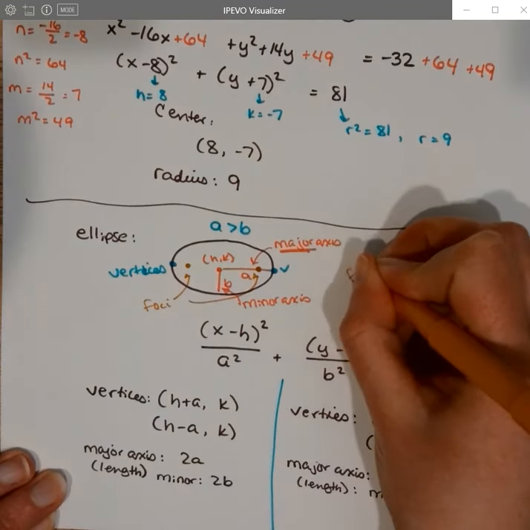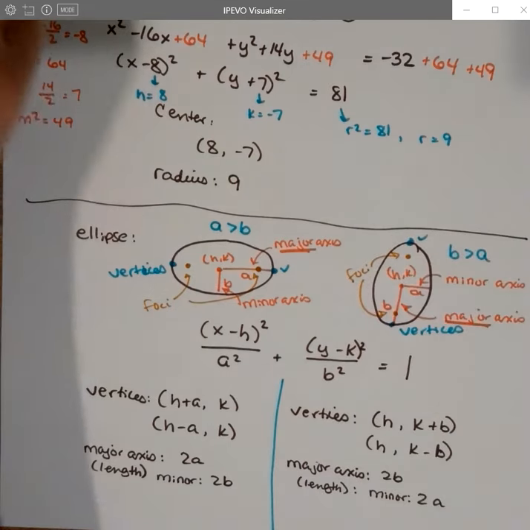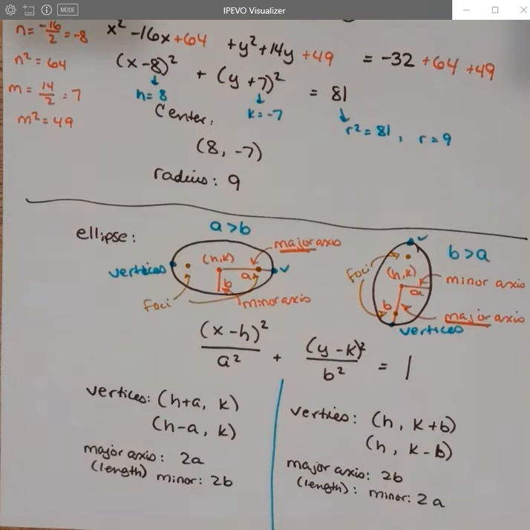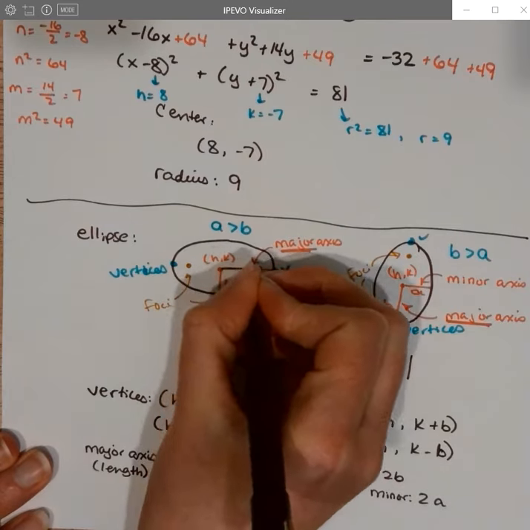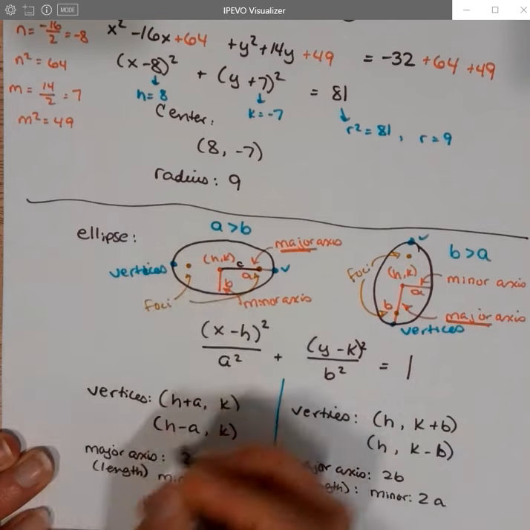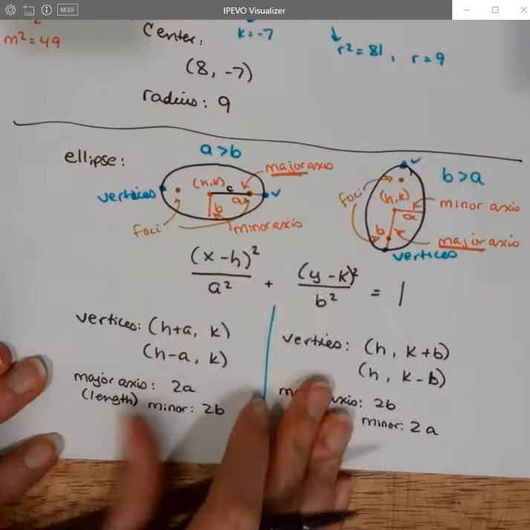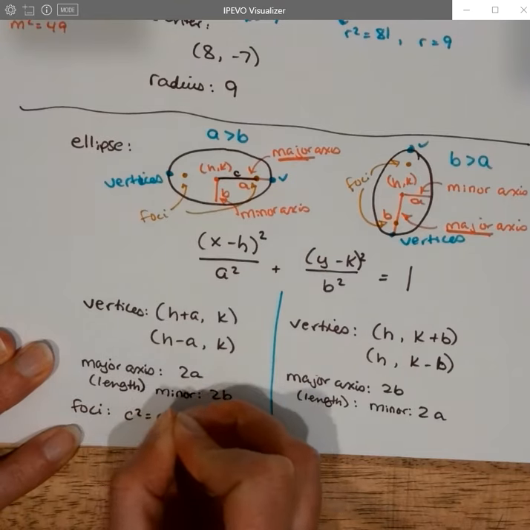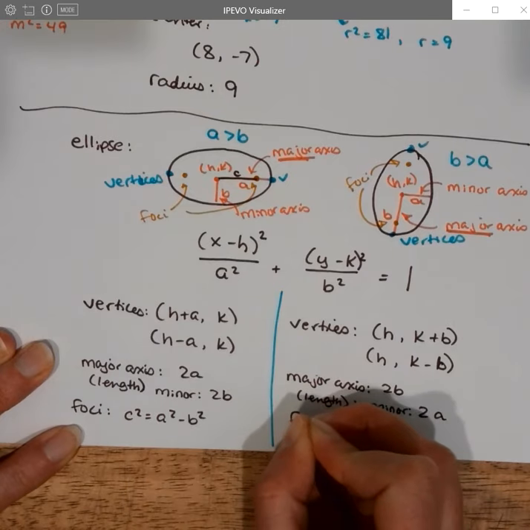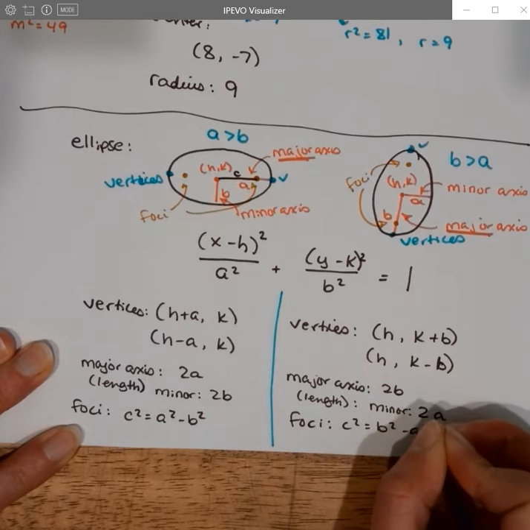So we have our foci over here. The foci help define what the shape of this ellipse is going to look like, where they're at. All right. And so, how do I find the foci? That's the last piece I need to find. So the foci are each of length c away, where c is defined by major axis squared minus minor axis squared. So c squared is equal to a squared minus b squared, or if b is longer, then you would do c squared equals b squared minus a squared.